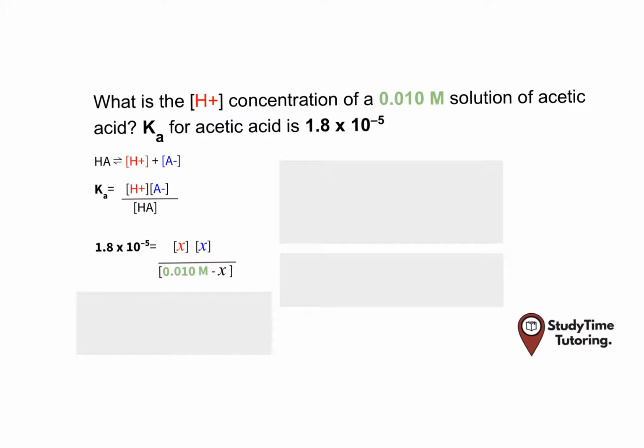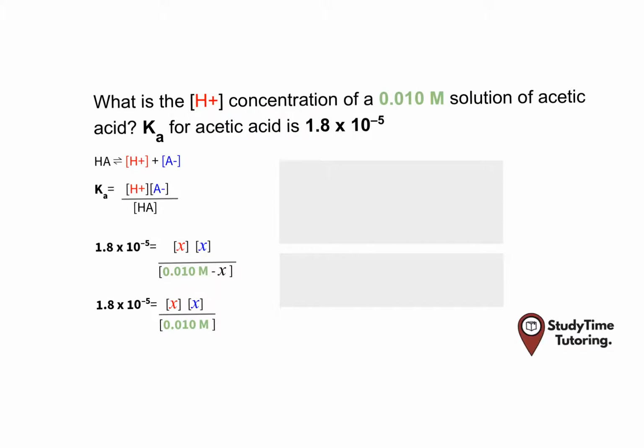Now this next step here is where I lose quite a few students. So let's take a look at this next step here, and you'll notice essentially what we do is we eliminate the value for X on the reactant side. The reason why we do that is the value for X is very small. So essentially what we're going to do is ignore it. Alternatively, we would have a quadratic to solve for. And so by eliminating a value for X, it makes it a lot easier on us.